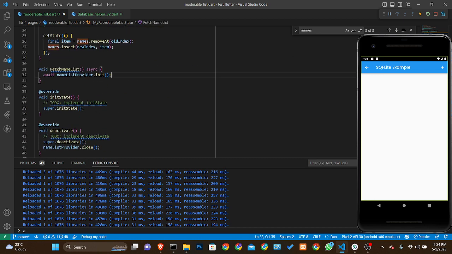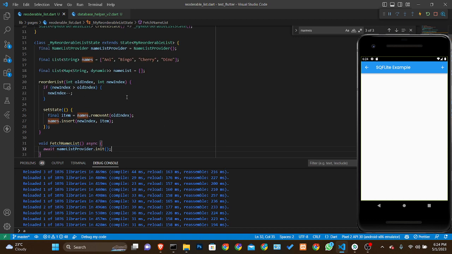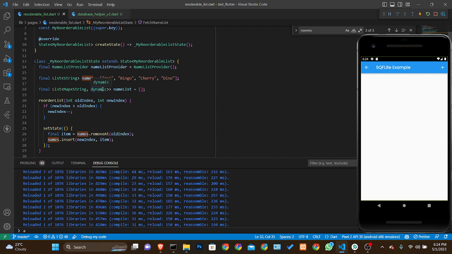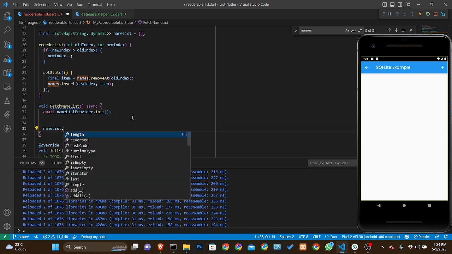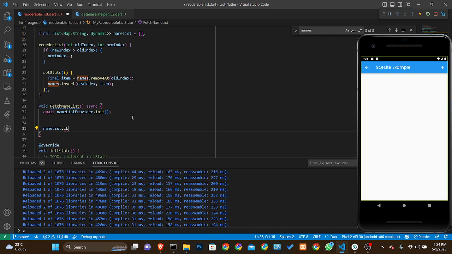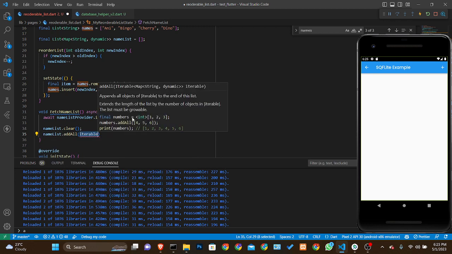Let's fetch data. To fetch data, I first need to check whether any data was previously stored in this nameList, and I want to clear those data. To do that, I will say nameList.clear, not cast, clear. It will clear all the previous data. Then I will add nameList.addAll.